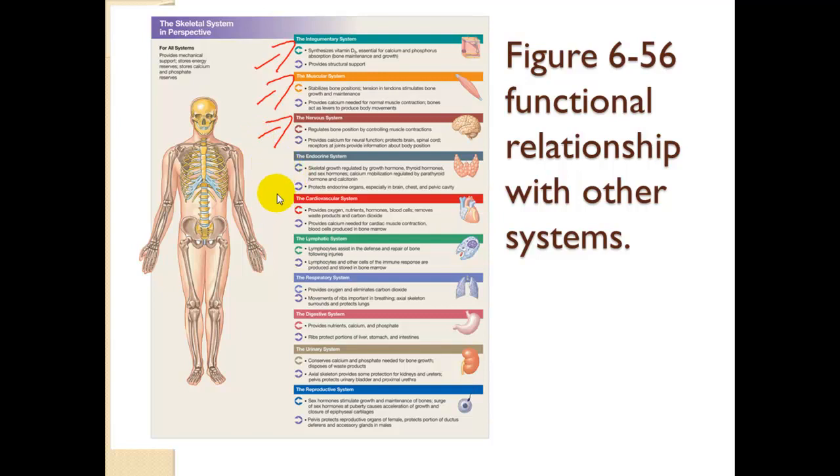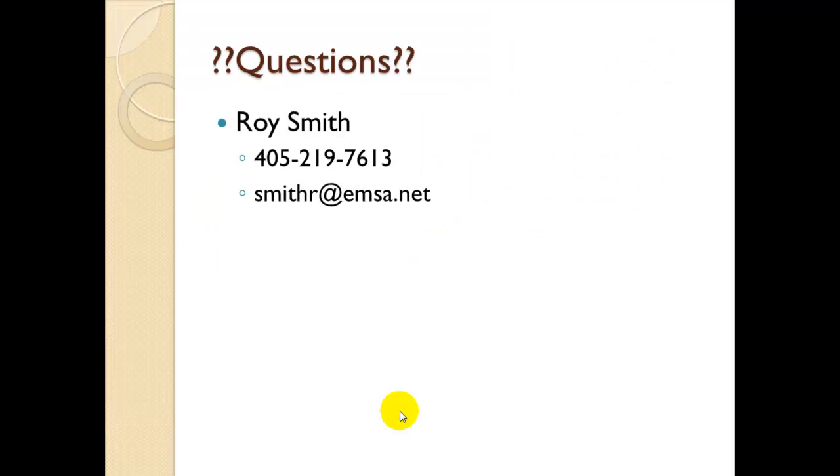Now we're going to go through these in sections. So we just went over the integument system in 5. The skeletal system is kind of right here. The next one we're going to go over is the muscular system. After that, the nervous, endocrine, cardiovascular, lymphatic, respiratory, immune system will also be in lymphatics, digestive, urinary, and then reproductive. So we're going to go through them by the numbers, essentially. If you have any questions, this is the end of part 2.